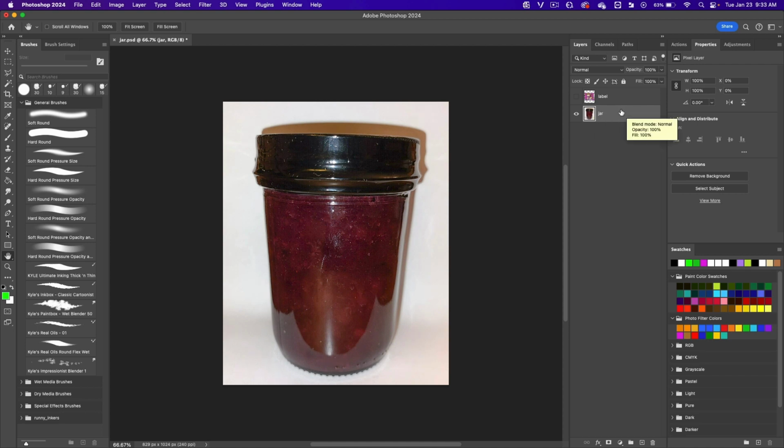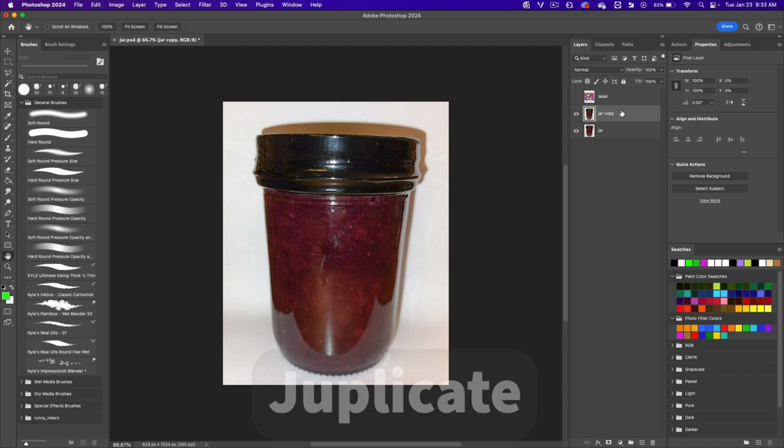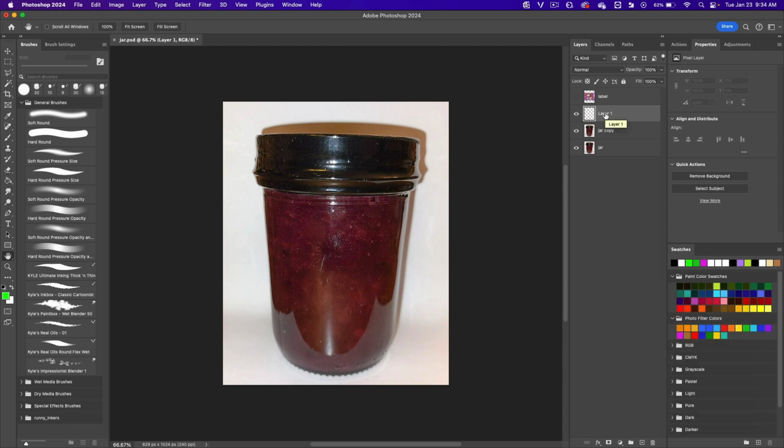We want the original layer, but we want to keep an original version because we're going to digitally manipulate the copy of this. So we'll always have the original to fall back on if we need it. So do a Command J to duplicate that layer. I say duplicate because it's Command J, and that reminds me that I need to use the letter J for duplicating. Let's make another new layer, and we're going to rename this one white.